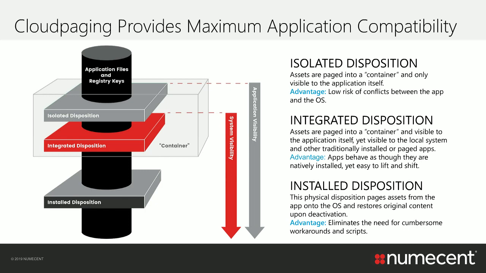Next, we have the disposition we call integrated. And again, this goes back to that interoperability issue with the complex workload. How do you get apps to really work together? And because we have this as our default, when you add an application to our container, you package it in, they work as natively as they would have worked when they were installed. In other words, file associations work and the COM interfaces work. They work as they were intended by the ISV, and yet they're still in a container.